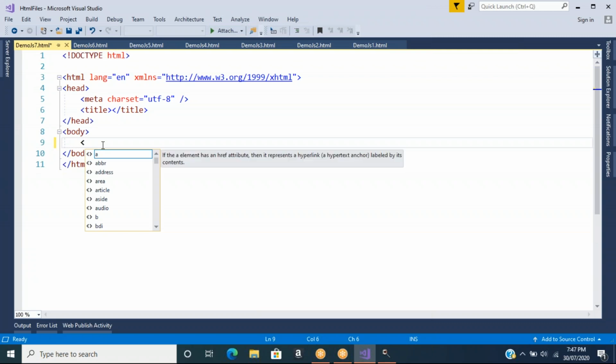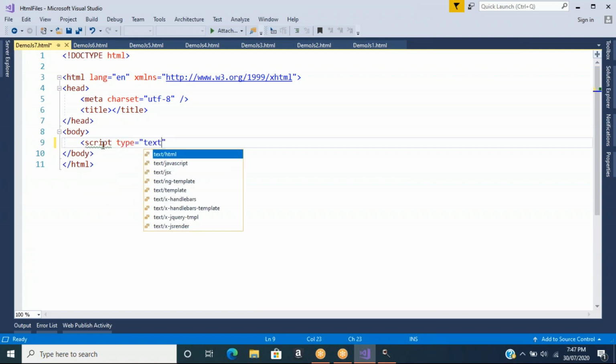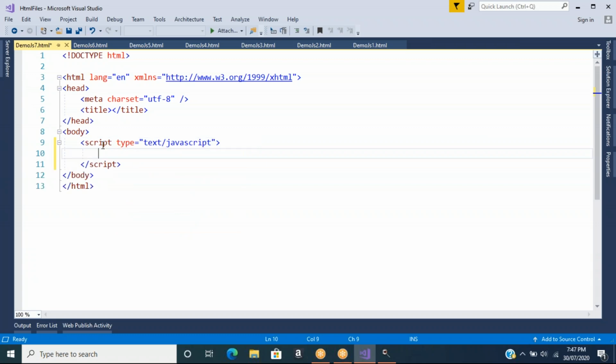Proceed. First, script. Now, first we will try to get this output.